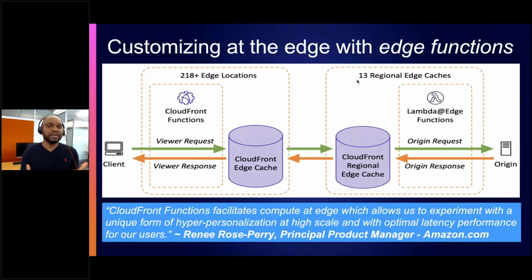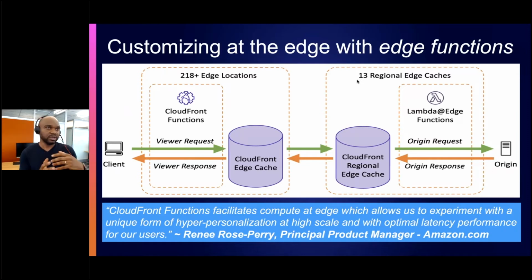We provide two types of edge functions. With CloudFront Functions, you write functions in JavaScript for high-scale and latency-sensitive customizations. Its runtime environment offers sub-millisecond startup time and can handle millions of requests per second. Lambda@Edge, on the other hand, is an extension of Lambda, which is our serverless service, and allows you to write complex functions and full application logic close to your viewers. You write functions in Node.js or Python in a single region, and AWS automatically replicates them in other regions.